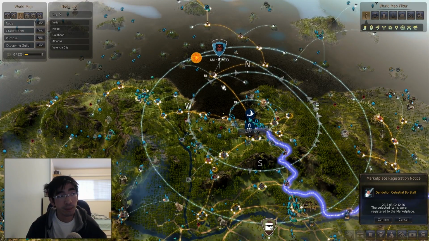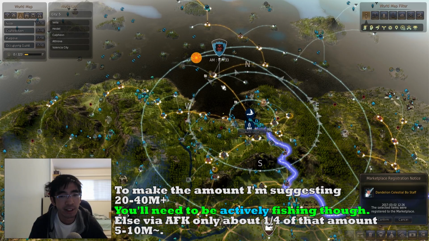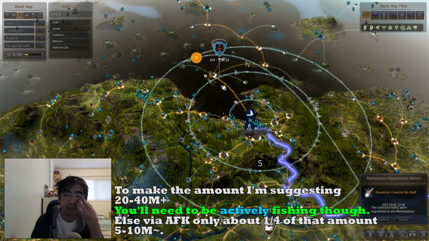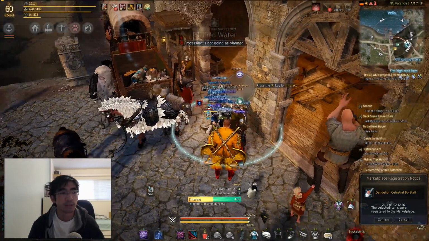You can make quite a massive amount of money, and I do mean massive. I'm talking about 20, 30 mils, or 40 mils. One thing you want to get is triple float rods if you're able to. There is a skill level 5 requirement on those.